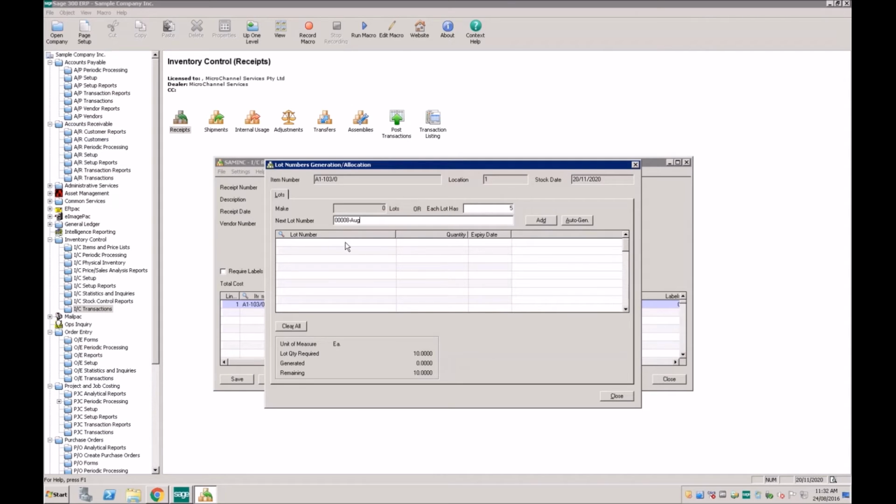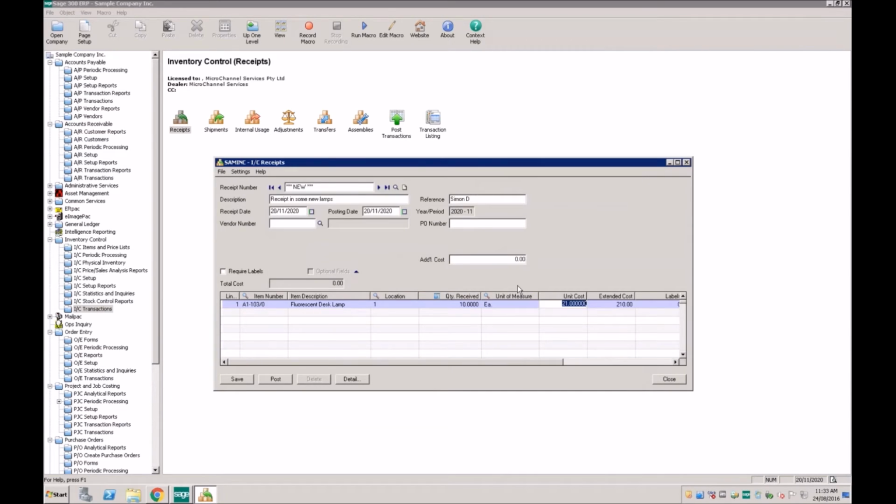I can type in a month, for example, so it's just text, and I can hit auto generate to get my lot number generated for each lot. So you see now I've got 8 August, 5 quantity, 9 August, another 5 quantity, because I said each lot has 5 eaches within the lot. And now if I look down here, you can see the remaining amount is 0.